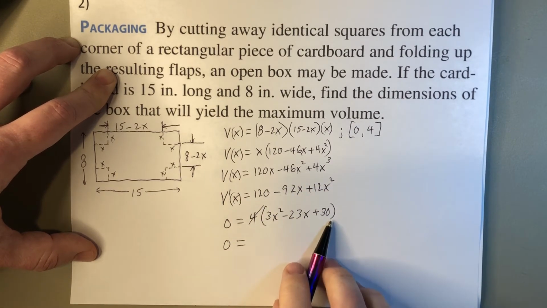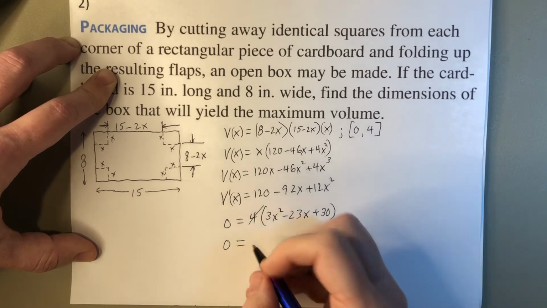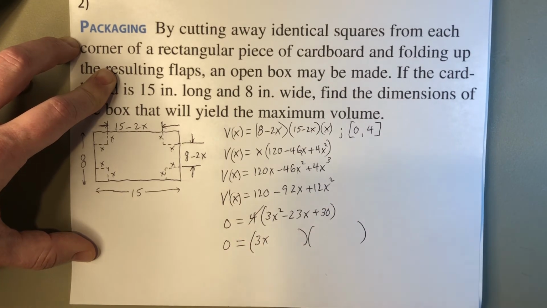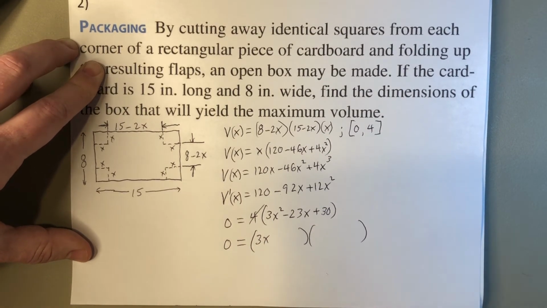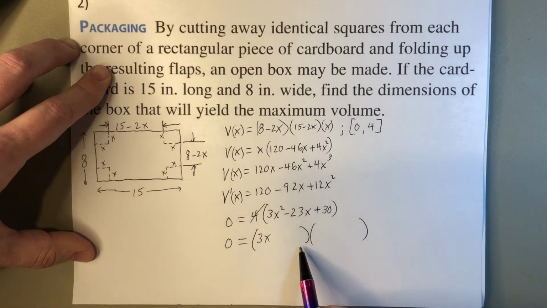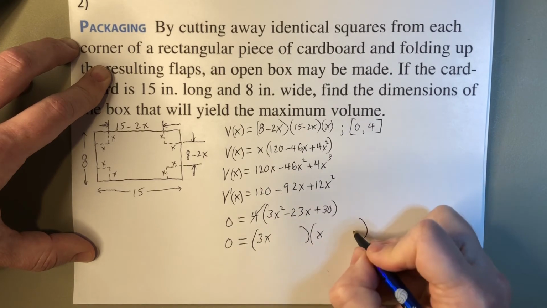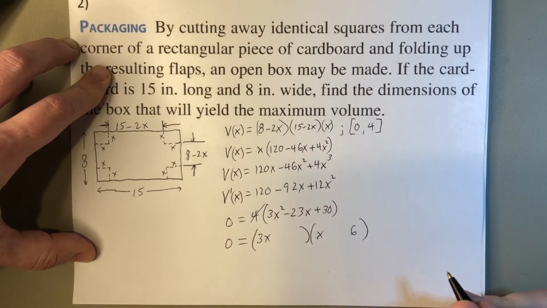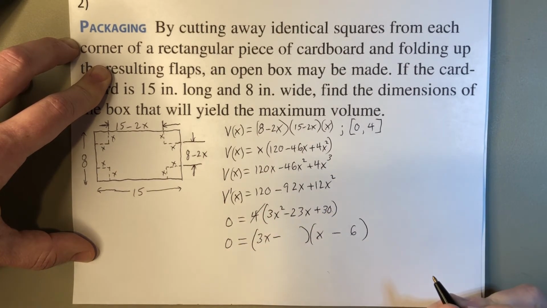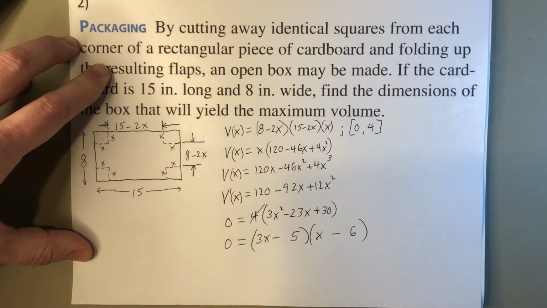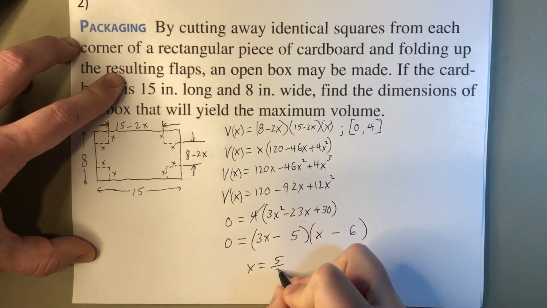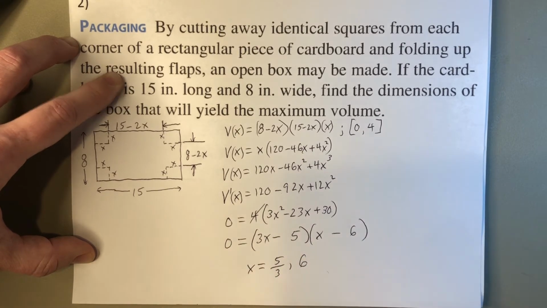You now have this trinomial to factor. It is factorable, thank goodness. If it wasn't, you could use the quadratic formula. You may have to use the quadratic formula in some of these questions. There's a lot going on in section 10.5, all right? Okay, so what is the factorization? Well, let's see, this has to be a 6 because there's a 30. They both have to be negative because there's a negative 23 there. This has to be a 5. All right, so there's the factorization. And I'm getting x equals 5/3, and I'm also getting x equals 6.